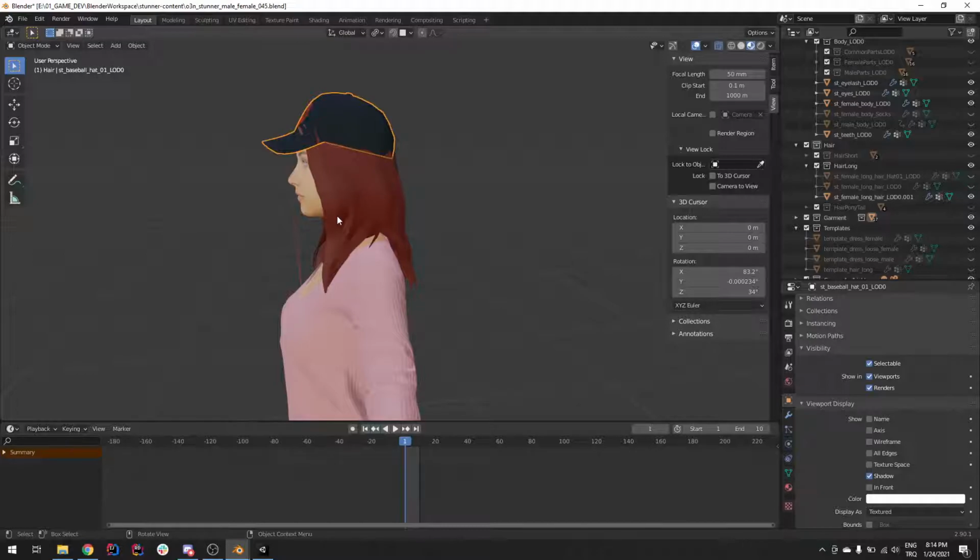And the third one will probably go all the way down to the neck and maybe leave some long hair out at the end. Maybe something like a motorcycle helmet or something.